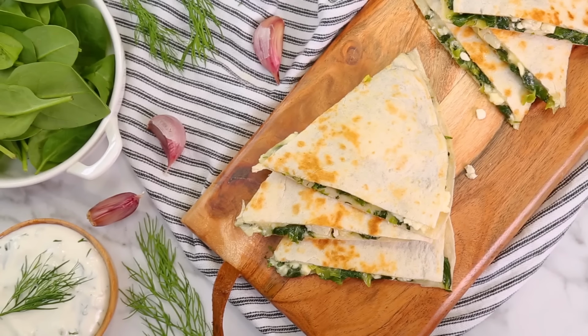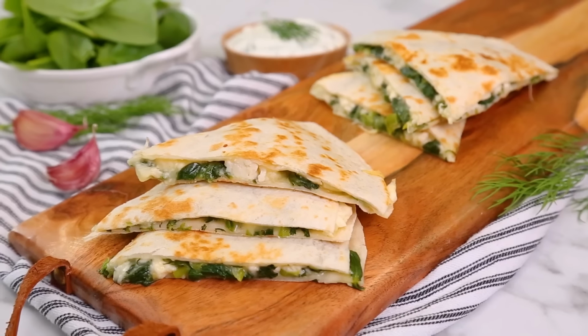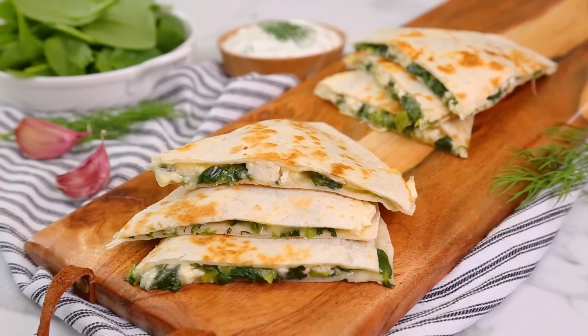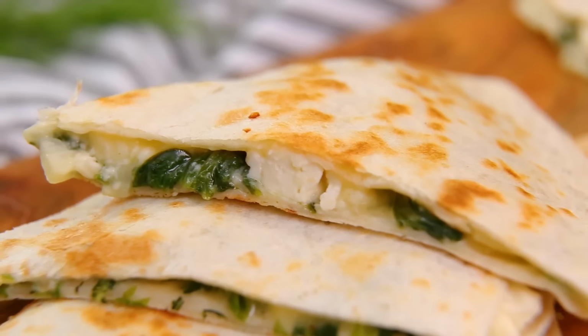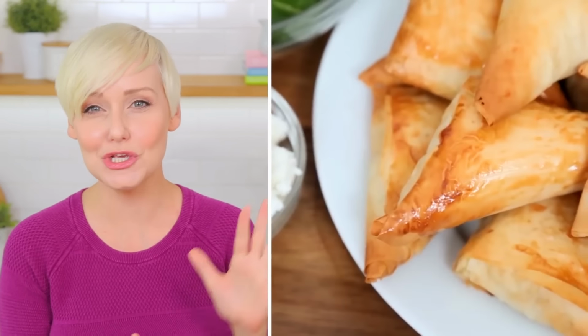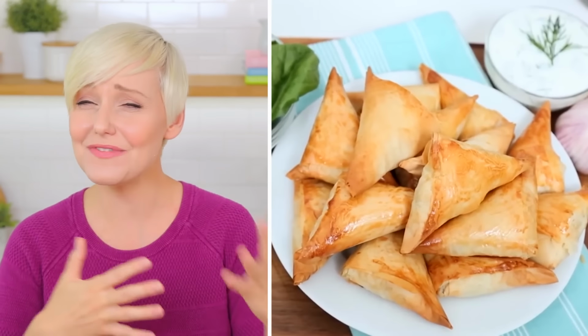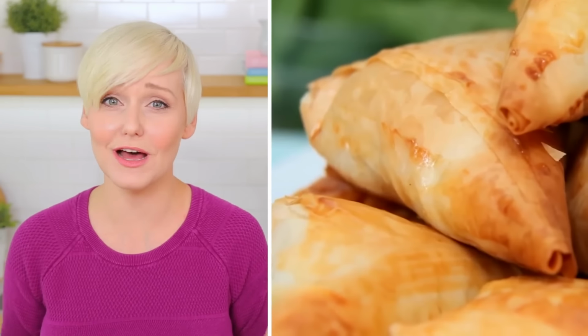And for yet another amazing quesadilla idea, I am sharing my spanakopita quesadillas. If you're not familiar with spanakopita, it is this amazing Greek pastry filled with spinach and feta cheese. It is so tasty. I actually made these from scratch on the channel a few years ago, and they were a huge hit, but I will admit they're a bit of effort. So turning all of that into a quesadilla makes them a whole lot easier.